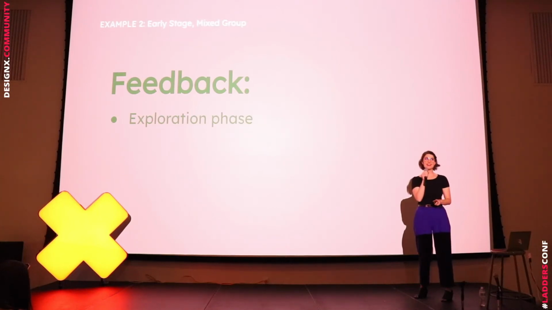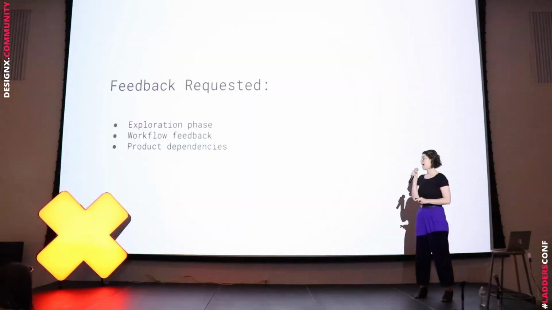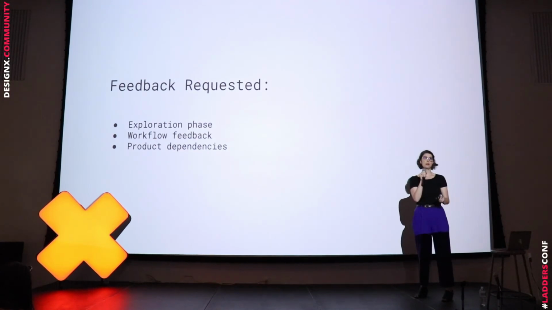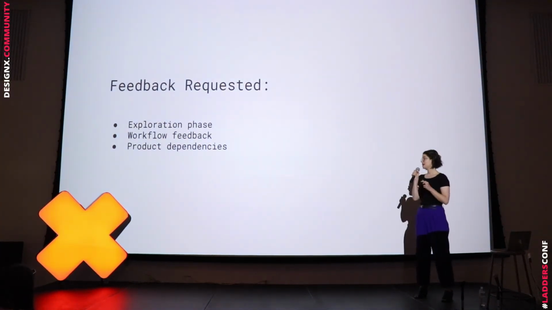So here's where you are really clear that this is in the exploration phase. And again, you don't necessarily need to have a slide that says this, but say it. If you're presenting to a mixed group, tell them that this is early work, this is in the exploration phase, and I want feedback on the workflow and maybe if there's any product dependencies. So if I'm presenting and you know that there's another feature coming down the pipeline that will directly affect this, that's stuff you want to know in the early stages.